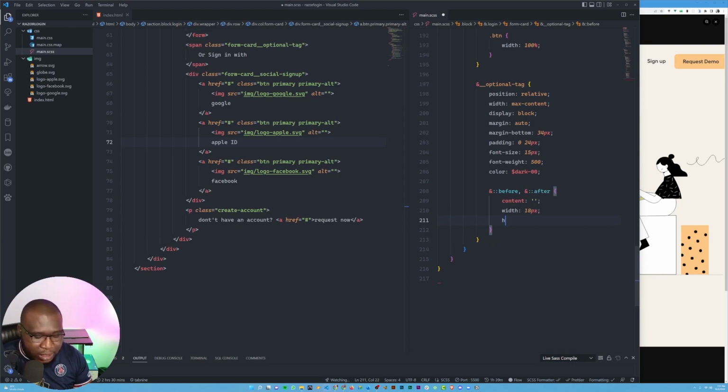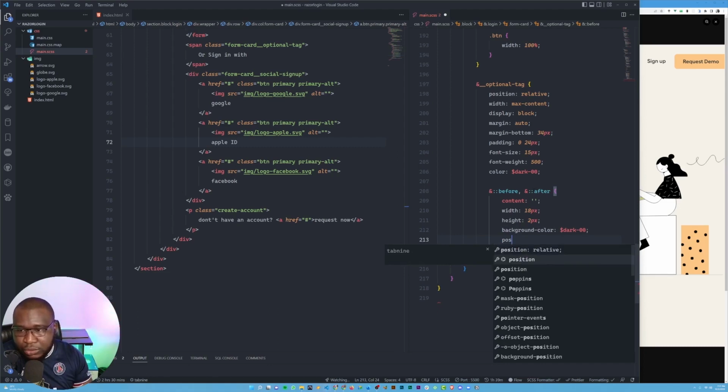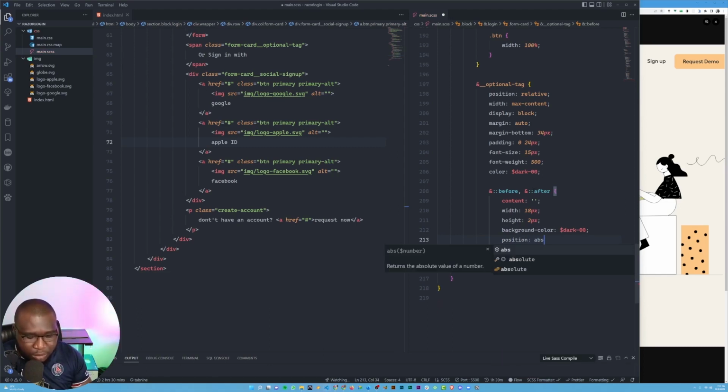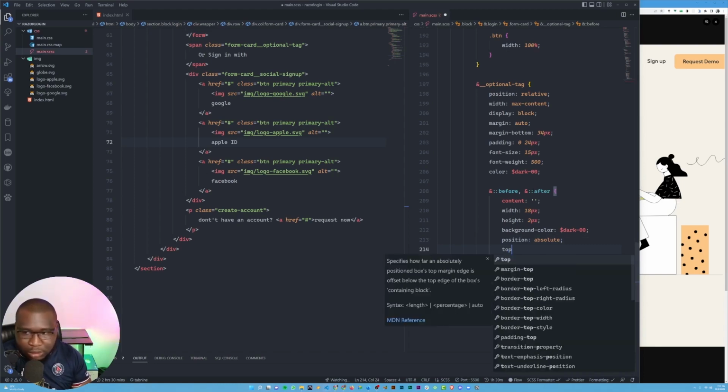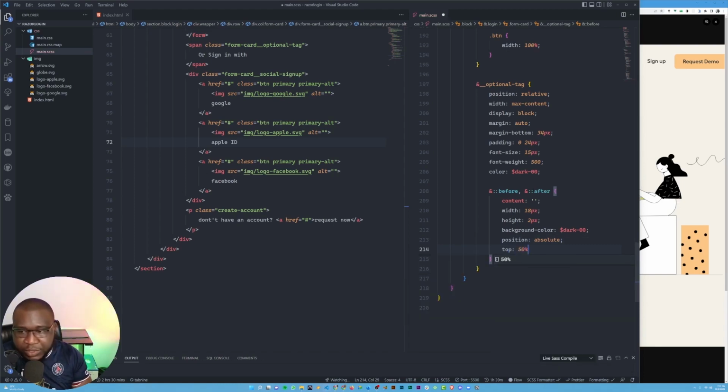Then I'll set the height to 2 pixels. The background color will be dark. We'll set position to absolute and top 50%.